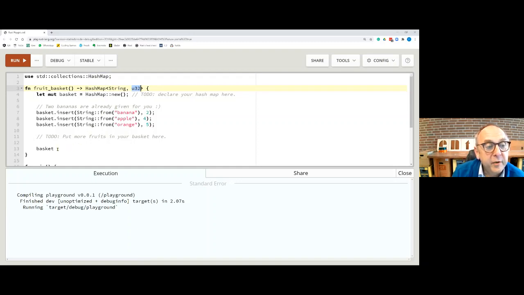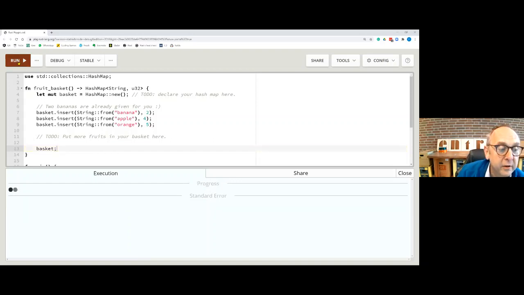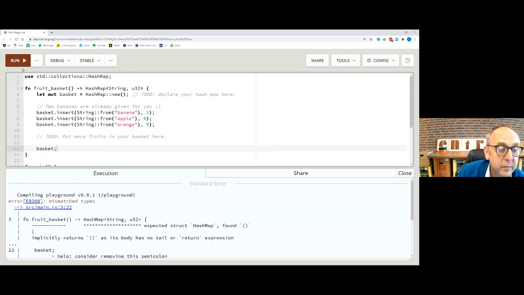And then the returning part is in this last line. The last line has no semicolon at the end. If I put in a semicolon, it will not work any longer, because now the Rust compiler thinks I'm returning nothing, or the unit type if you like.